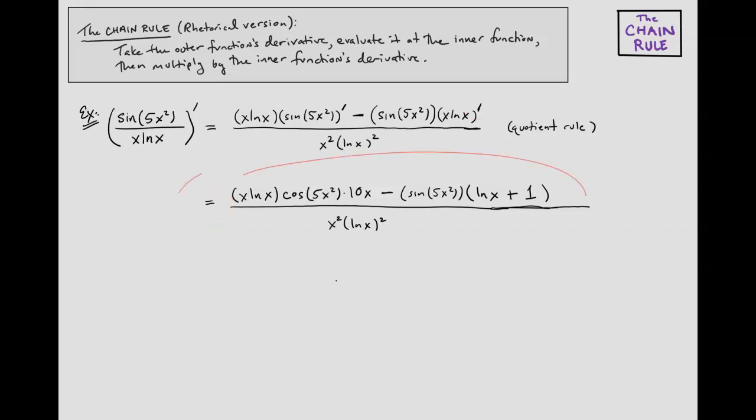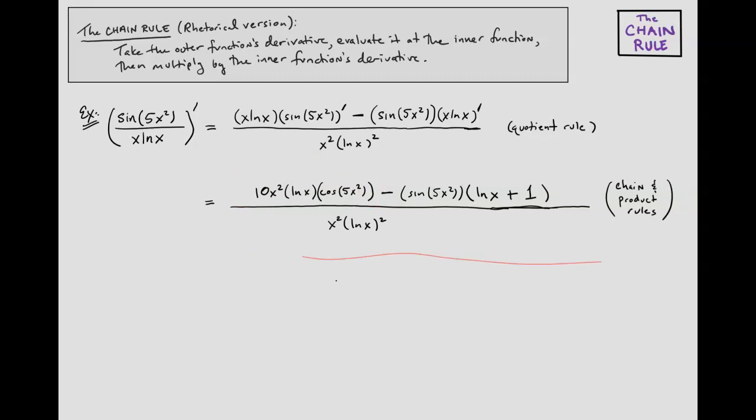And this equal sign is justified by the chain rule over here and the product rule over here. And we are essentially done. Can we clean this up a little bit? Not a whole lot. Pretty much all we could do is combine these two x's here and maybe put the 10 out in front as we usually would, to write it like this. And that is the whole thing.